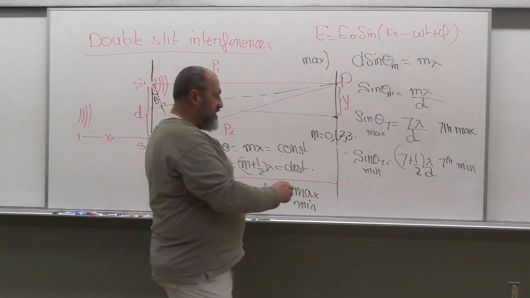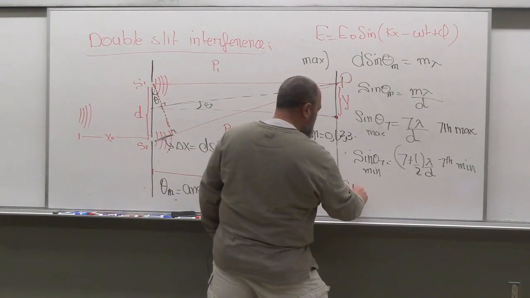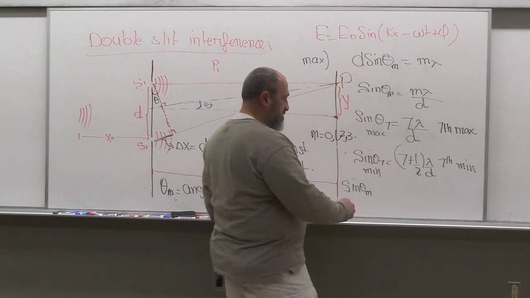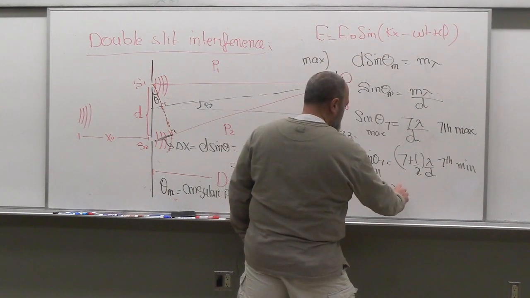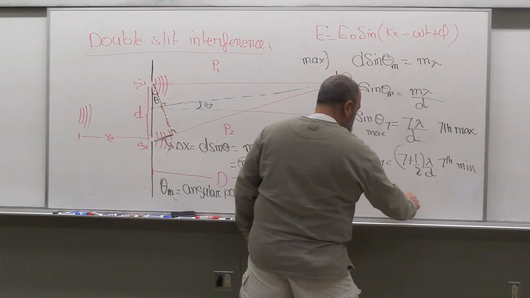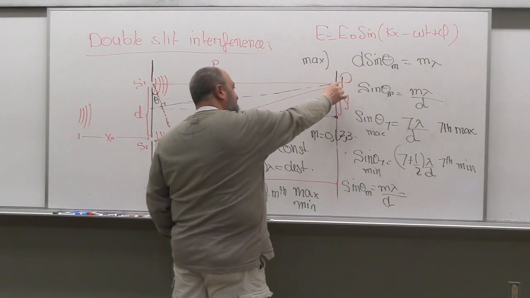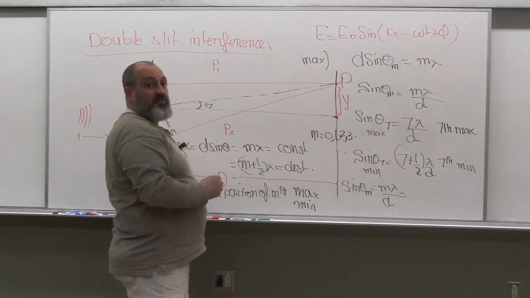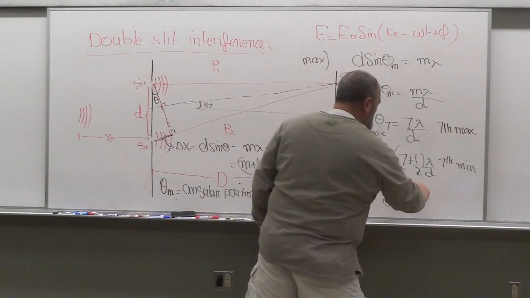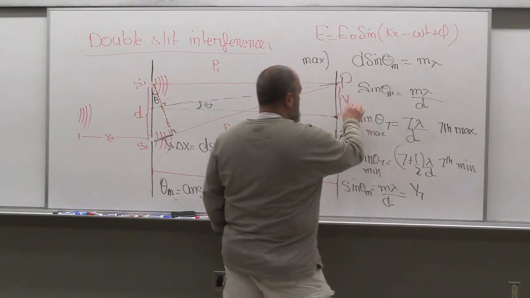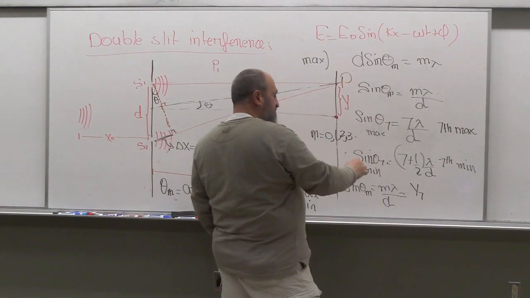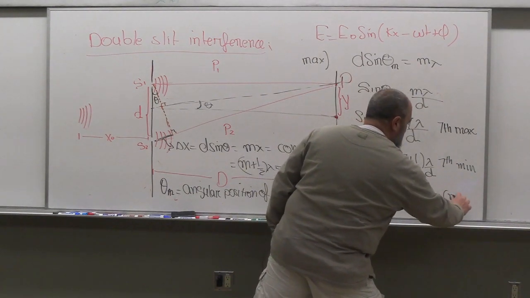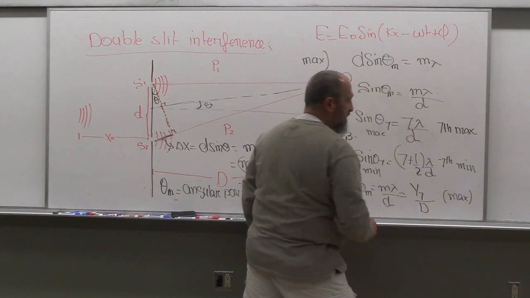theta. So a really cool thing now is that sine theta sub m, let's say we're looking at the mth maximum, is m lambda over d, but that's also equal to what? We're going to say that sine theta is equal to not this over that, but because the angle is small, we can call it this over that as well. That's the approximation we're making. That's equal to y sub 7, the actual position on the screen of the 7th maximum, divided by d. So this is for maximum, right?